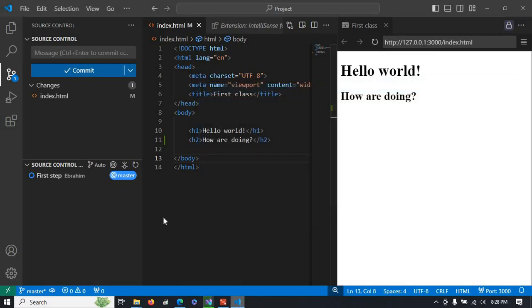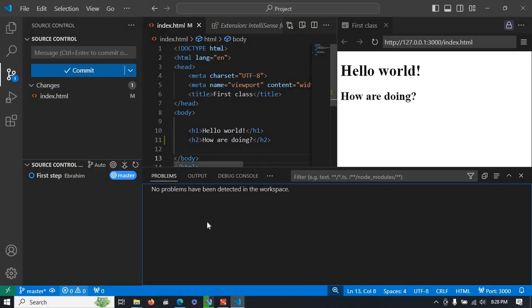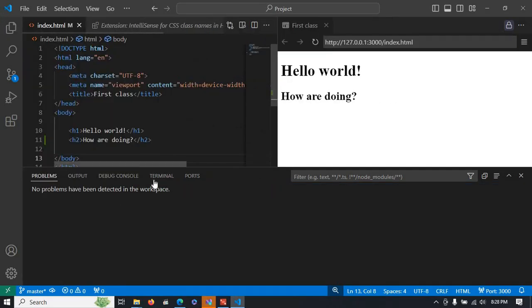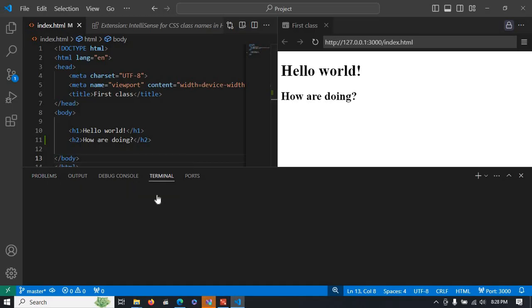So here in Visual Studio, click over this, or you will open it like this. Then close this Explorer. Then we have the terminal here. Open terminal. The default command line for Windows is PowerShell.